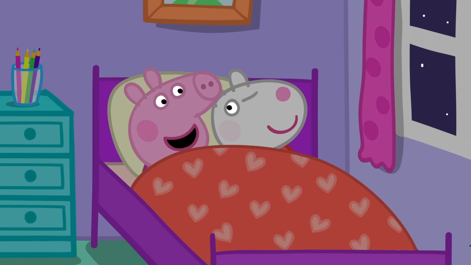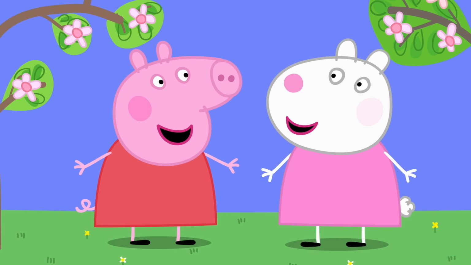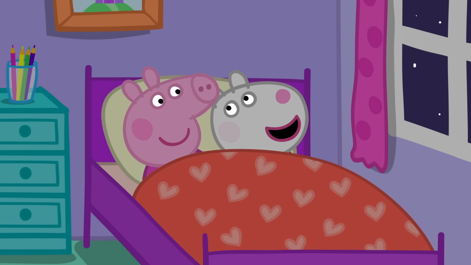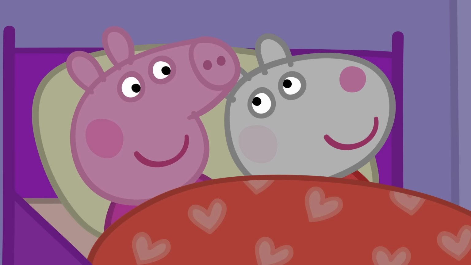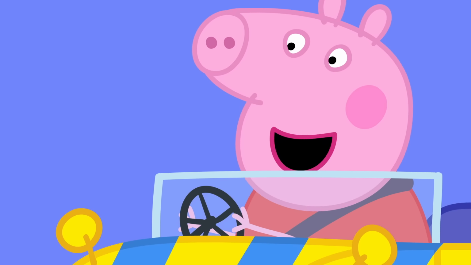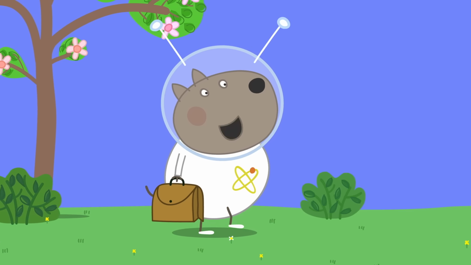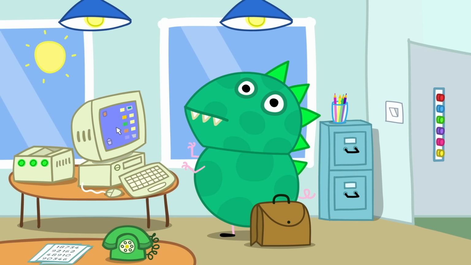Susie! Yes? Are you awake? Yes. I wish I was grown up. Me too. When we're grown up, we will be downstairs watching TV and eating pizza. Yes. And babysitting. And going to the cinema. And staying up all night. In the future, we will have a yellow car. No, blue. Yellow and blue. I'll drive. So will I. Daddy Dog will be a spaceman. Yes. I'm off to space. And George will be a dinosaur. Dinosaur. Grrr.